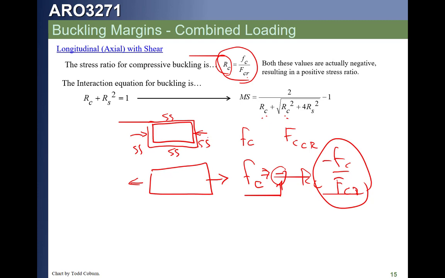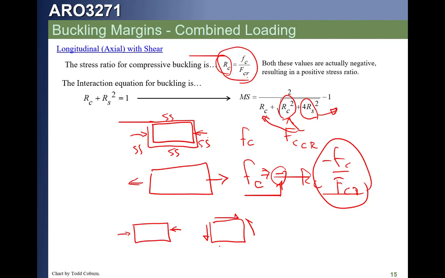And what that will end up doing is it will show that if you have shear alone, you may be critical for stability, but if you have compression also, it will make that stability worse. And if you have tension also, it will actually improve the capability of the panel to withstand buckling. For example, this panel will buckle only for compression. This panel will buckle only for shear.